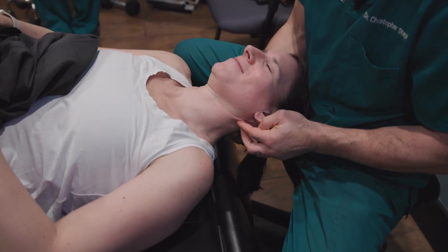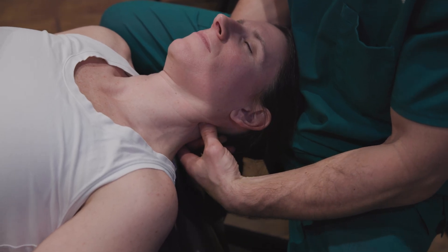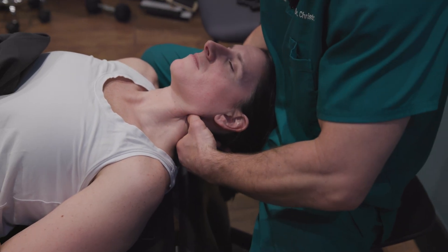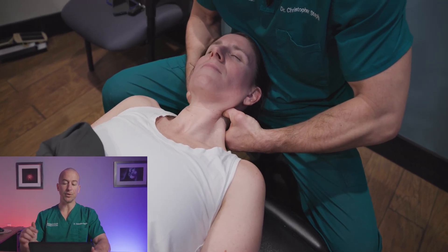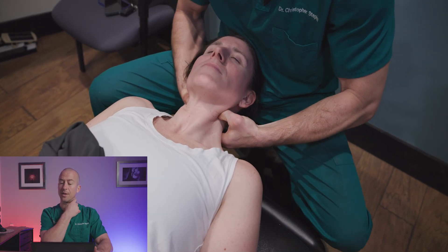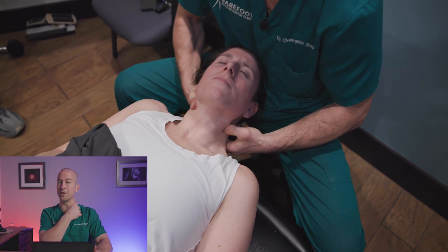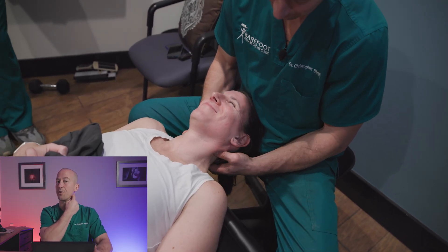The great auricular nerve comes out of the C2 nerve root, comes on top of the SCM, and goes to the back of the ear. That's the most common nerve entrapped for ear symptoms. It's not great over here and also not great in front of the middle scalene, underneath the SCM. I'm going to treat this first. Specifically behind the ear you have the posterior auricular nerve and the great auricular nerve, which come out of the C2 nerve root right underneath the SCM. If somebody's pointing to symptoms behind the ear in this area, you're going to look for the C2 nerve root underneath the SCM.